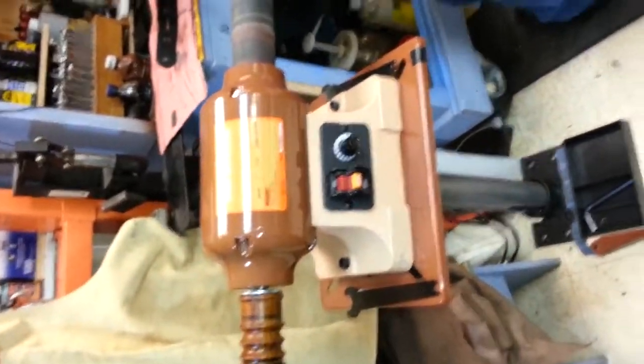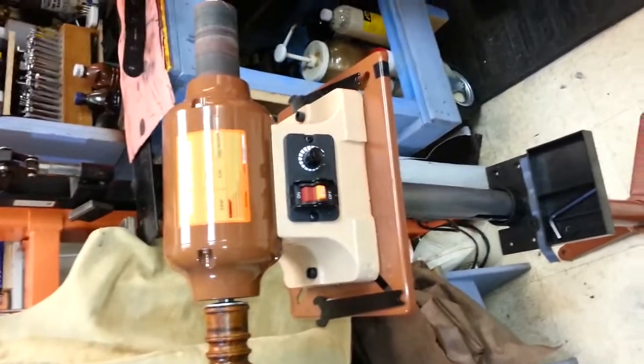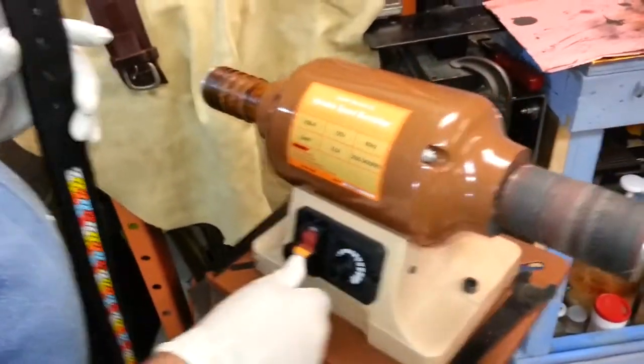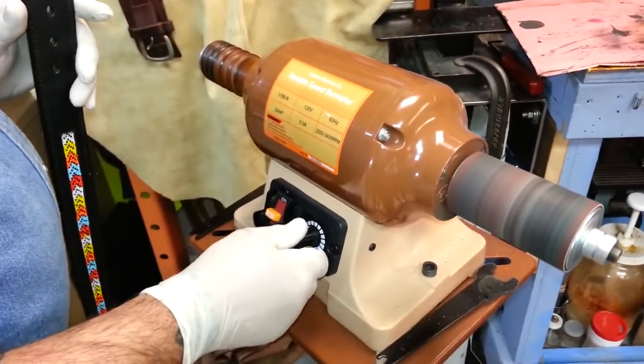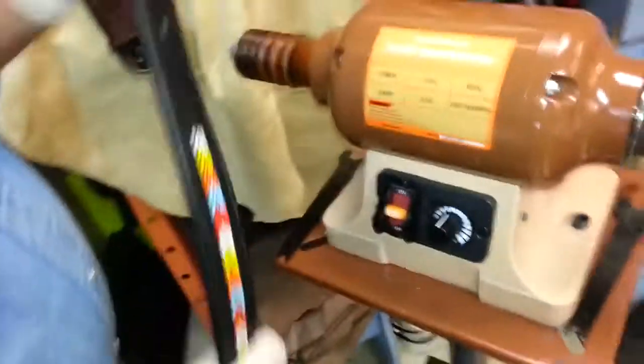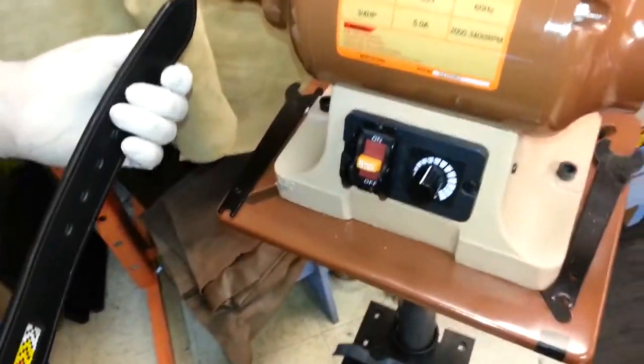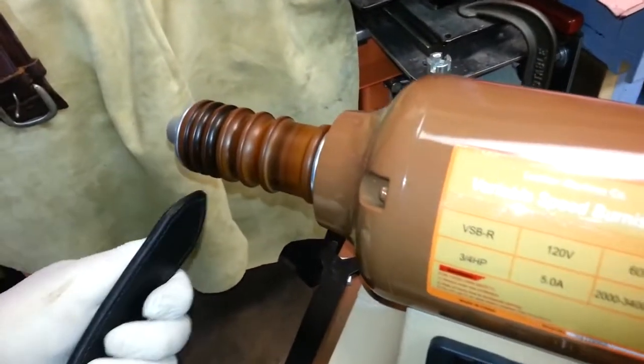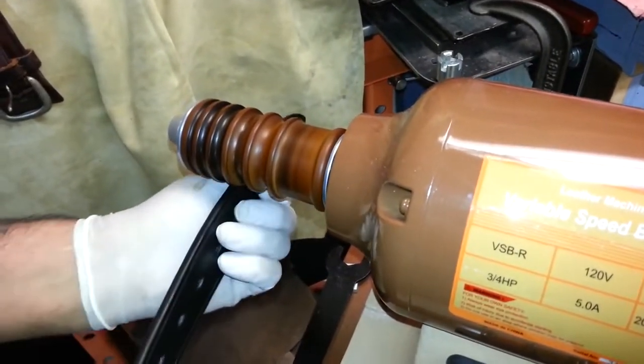I'm going to pause this right now and come back on when it's ready for the black slicking. All right, we're back now. The black edge dye has been applied, and now Dan is going to slick it up and polish that right in.